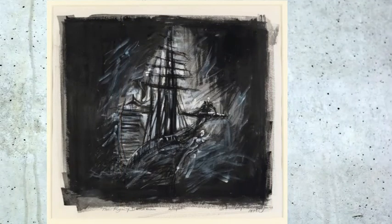The Flying Dutchman, Mixed Media 1975, by David Myerscough Jones, chosen by the writer and broadcaster Oliver Soden. Made in advance of a 1976 television production of Wagner's The Flying Dutchman, David Myerscough Jones' drawing manages not only to be a practical design, but to evoke the entire musical world of that haunted and haunting opera. The wildness of his marks on the paper instantly calls to mind the fury of the wind and waves in Wagner's overture.